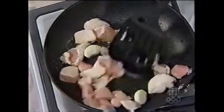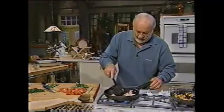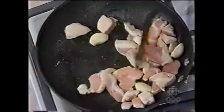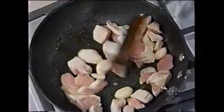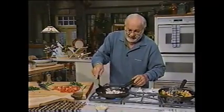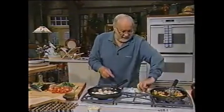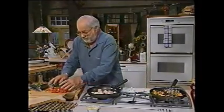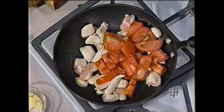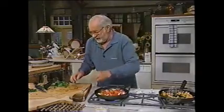So here we go. Heat. And let's get some more heat here. Heat and chicken cooking very, very quickly. As soon as you get the heat going, you can see that happening. You can hear it, actually. As soon as you get that going, that one's done. So I turn it off. You dump in a hurry the tomatoes. And the tomatoes don't need to overcook because they taste better if they don't.